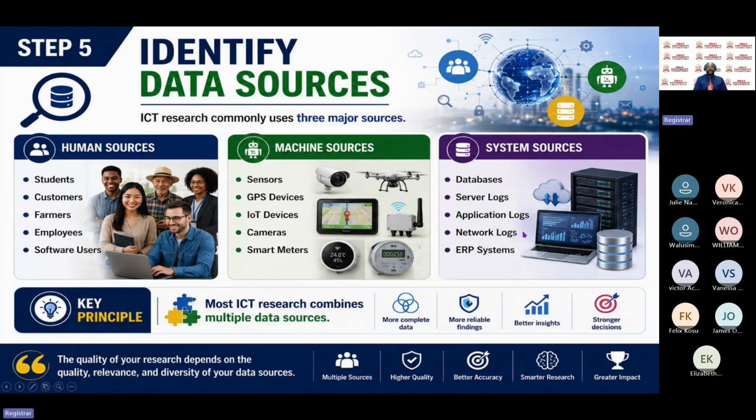I say it should be 40 plus 40, 80, and 20% human source. Sometimes I say 45% machine source, 45% system source, 10% human source. So it depends upon the kind of research you do. Say, if you are doing farming, AgriBrain, what I am working with, the AI brain for farming in coffee: how to improve coffee productivity, how to manage coffee problems, how to automate the coffee plantation, how to watch the market. Basically, the machine sources and system sources are more used. But apart from that, the human sources also have importance.